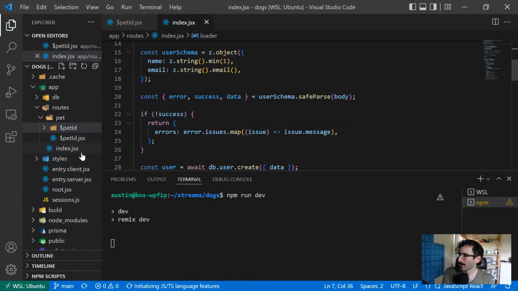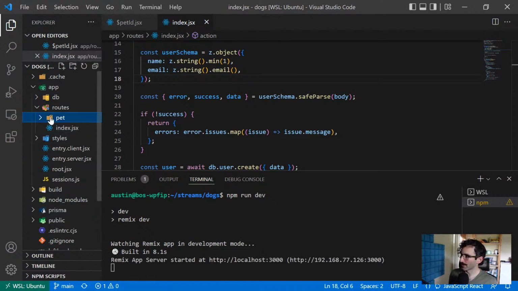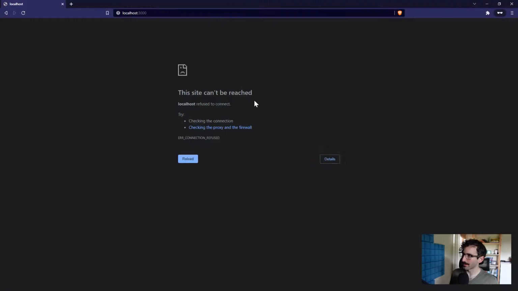I have an application where I'm listing pets in my neighborhood, and this will allow me to add pets and remove pets and edit pets, not from the neighborhood, obviously, but from this system. So we were covering create, read, update, and delete, and that's what we've got. And I need to modify my route structure, I think, because I want a page that lists them. There we go. Now we can see our application.